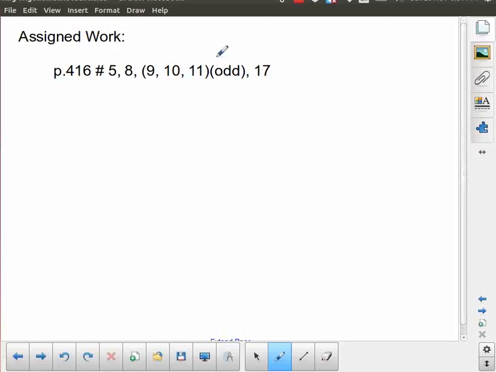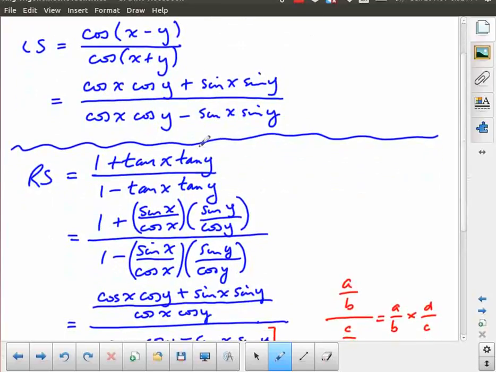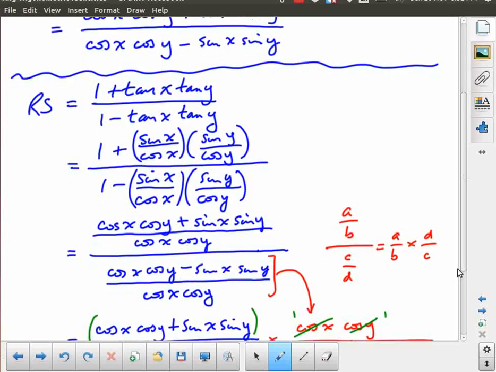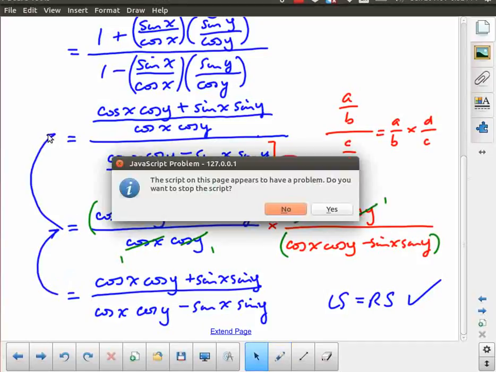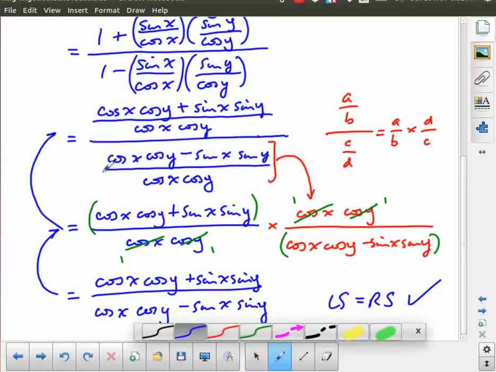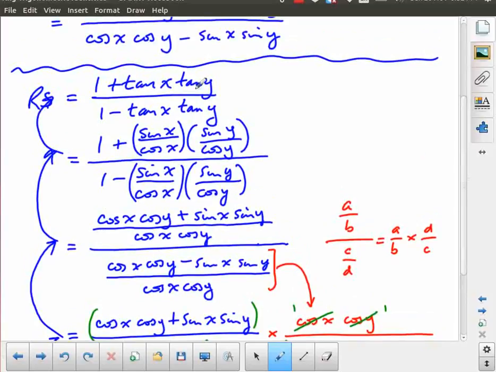And once again, back to the assigned work. Obviously that previous example is only relevant in the sense that it has you thinking about this idea of reversibility, and also makes you aware that if someone wants you to work entirely on one side, you can still do the work on both sides, because when you get to the point where you've shown it to be true, for example here, which we did on the other side, you should be able to then step yourself back one step at a time until you end up back at the starting point, in which case you've done a one-sided proof. And then you would just write that out all on one side.